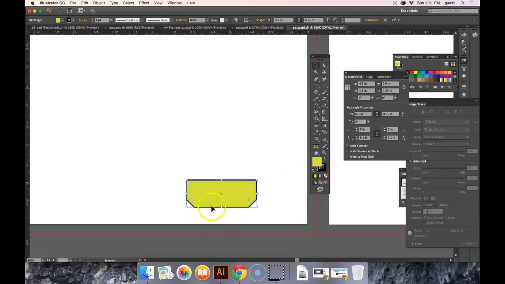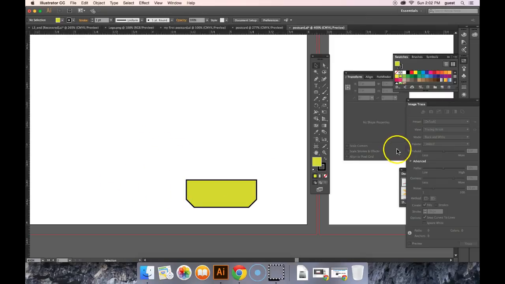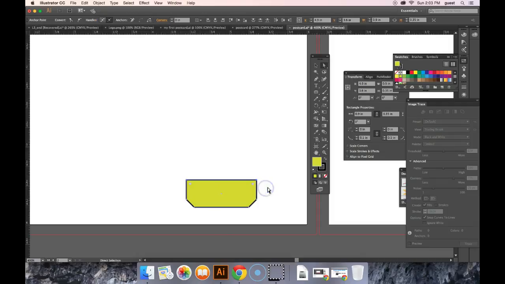Okay, so now this next activity is going to be a method for editing the corners of a live shape directly with the widgets. So we're going to deselect here, and we're going to go to the direct selection tool, which is A on your keyboard. We're going to drag a selection just over the top, because I just want to work with the top corners here. And you'll see these little widgets right here on each side.